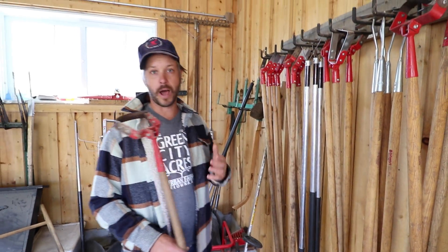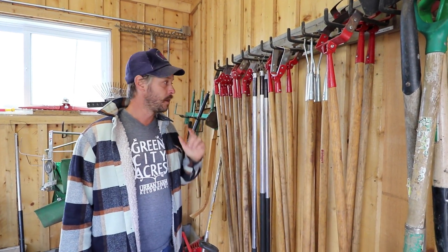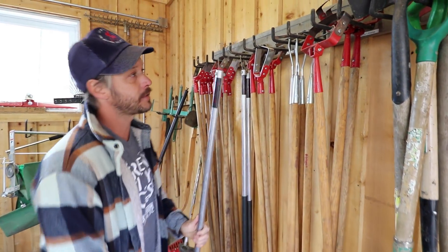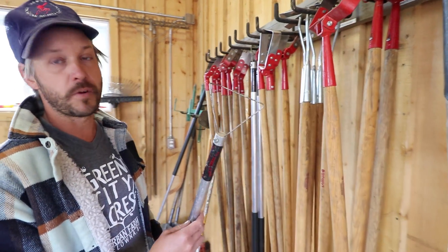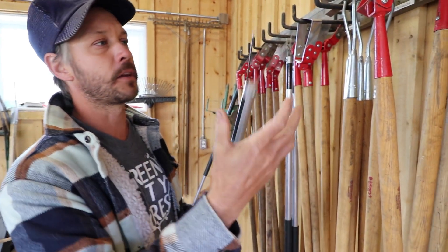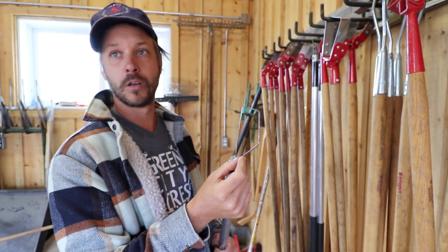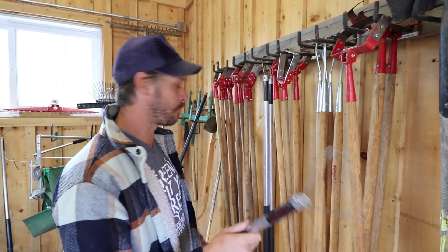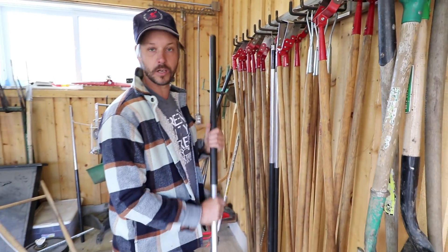These are from Two Bad Cats — it's a little company in Vermont. It's a wire hoe, and what's great about it is that there are three functions to it. There's the three-and-a-quarter inch, but you also have the one inch, or you can use the single wire weeder. It has all three of them and it's quality made — you can replace the tines if they break. The shaft is really light. I like them a lot. I think this company does really cool stuff.